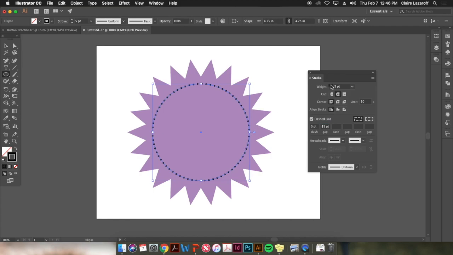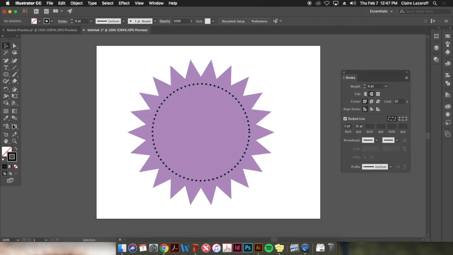So if I keep raising my weight here, it just makes my dots bigger. If I want the dots themselves to be further apart, I need to adjust my gap number here. So if I change that to 8 point, you see how it makes them closer together on that line. If I switch it to 30 point, then it's going to make them really far apart. So set your numbers to whatever it is that you want. I'm going to put mine back to 0 and 15. I like how those numbers look together. And then get my black arrow and click off of that.